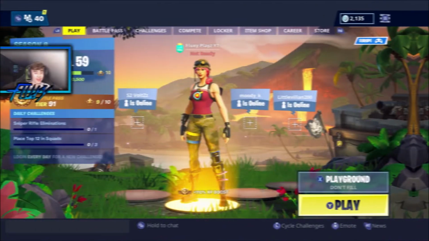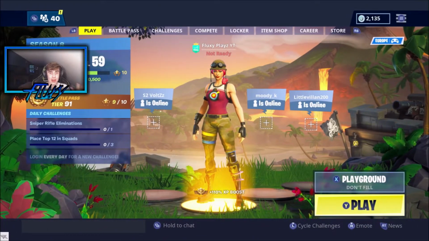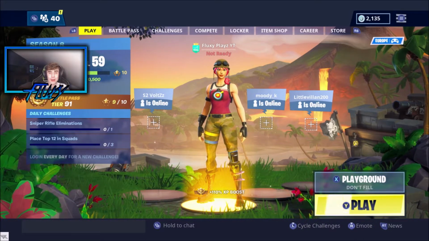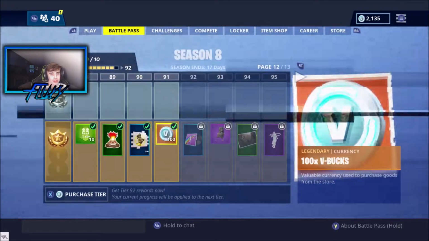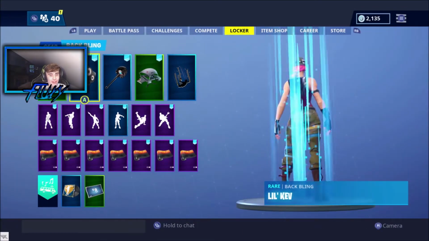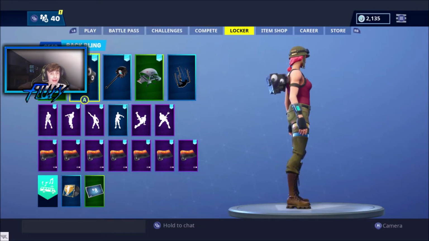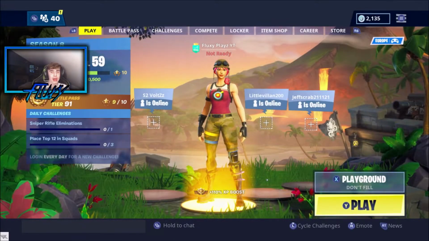Okay guys, we've made it here into the game and the Loot Lake event is actually happening. So we're gonna load into Playground right now, but of course, we gotta throw on the Kevin back bling, because maybe the cube actually is coming back, but we definitely gotta go check it out in Playground.